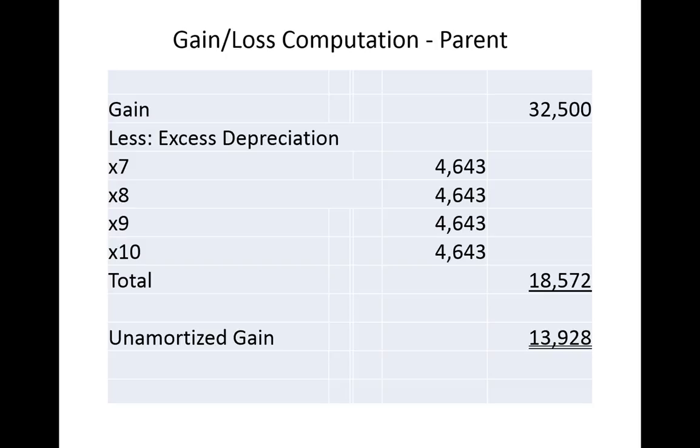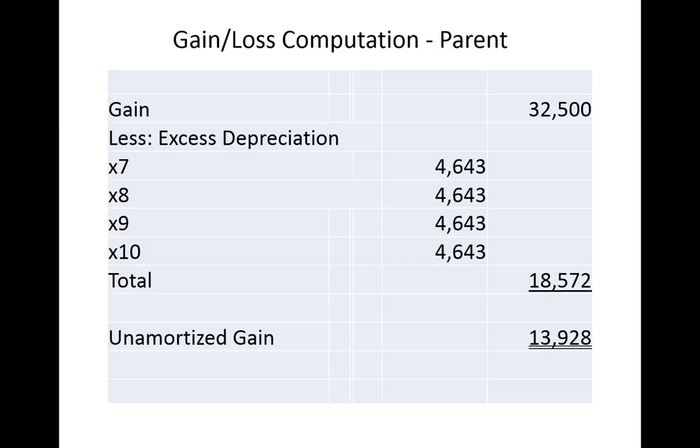What we're concerned with, though, is any unrealized or deferred gain that can now be recognized since the asset has been sold to a third party. If you remember back to the first learning objective, the asset was sold at a gain of $32,500, and that gain could not be recognized because it was sold to a related party. So we had to postpone that gain until it's sold, and it's finally sold in X11.